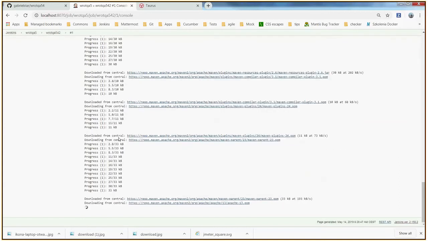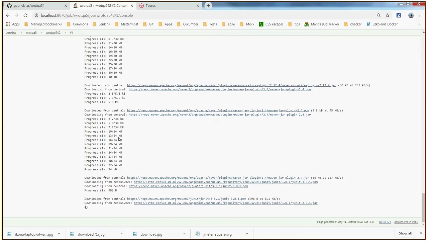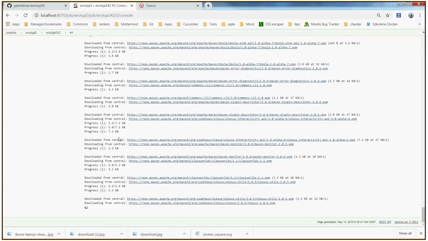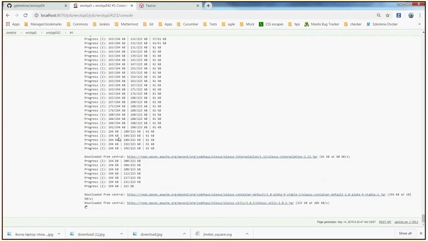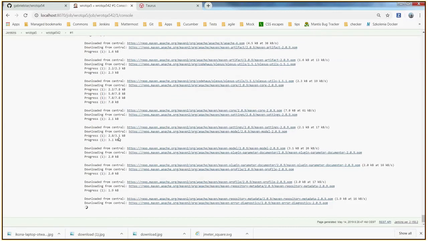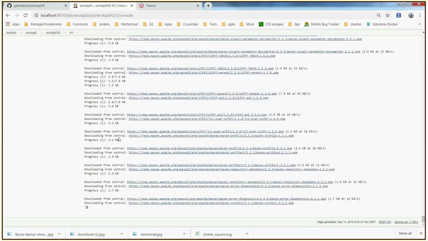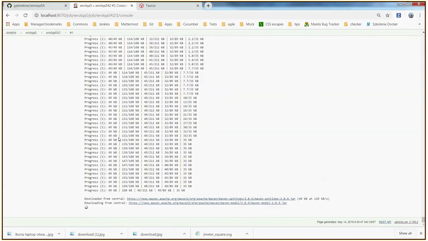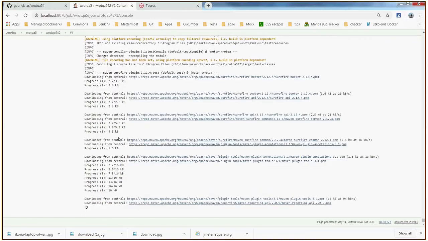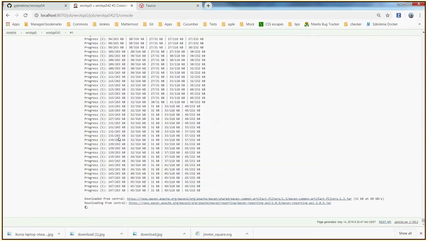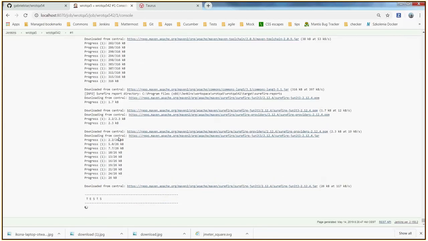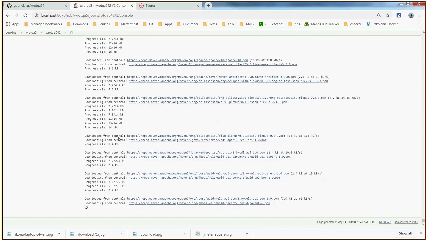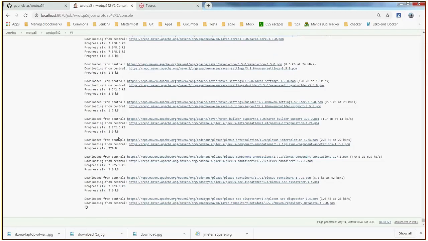It will now take some time to actually populate the workspace, and that can take some time because when you do it for the first time, it starts with a clean repository. It's kind of a concept of a clean build. You always start in a clean environment, so it needs to download everything, all the plugins that we need, for instance, Jmeter plugin, but Maven also downloads itself. So that's why you see all these things being downloaded in here. So Maven uses itself to download parts of it. So probably takes some time.